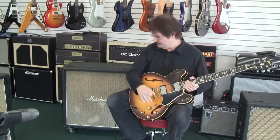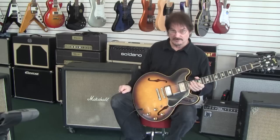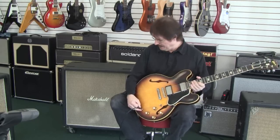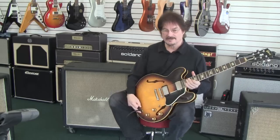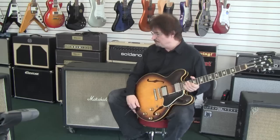Today, what we're showing you is this wonderful 1970 Marshall straight basket weave cabinet. This one has the original 25 watt greenbacks in it and is in real good shape. The tolex on the bottom of the cabinet where the wheels are is not even missing, which is kind of a good thing. It does have another jack in the back, other than the stock one, but that could easily be brought back to stock.